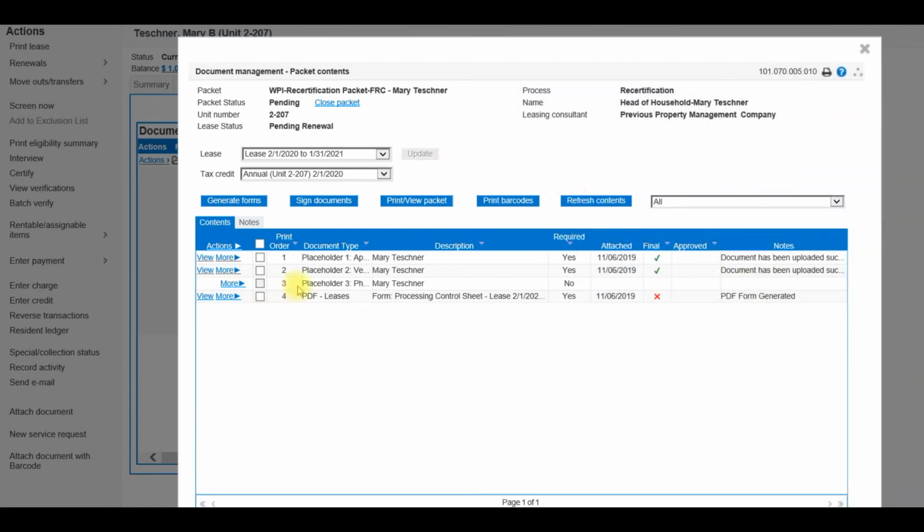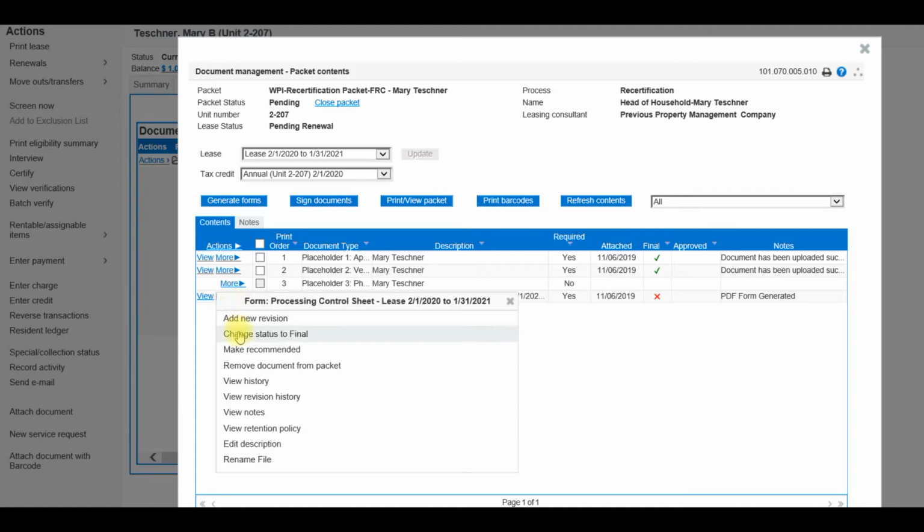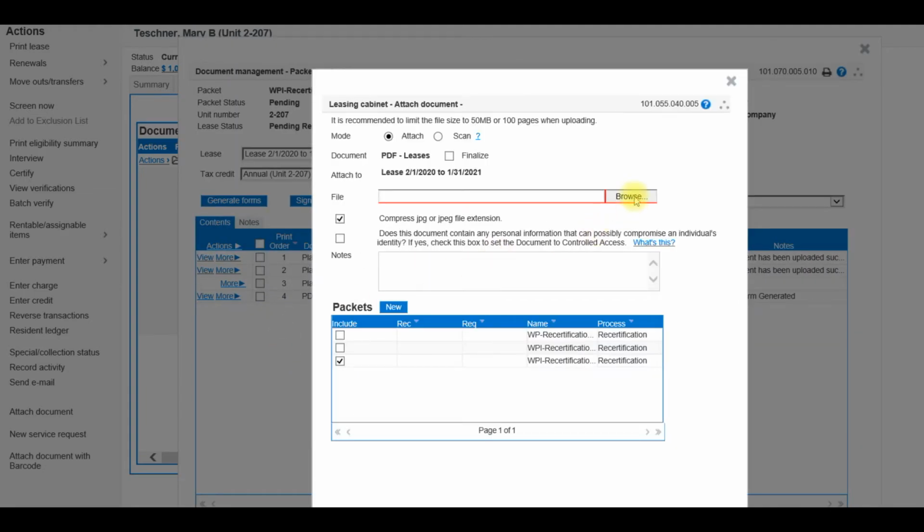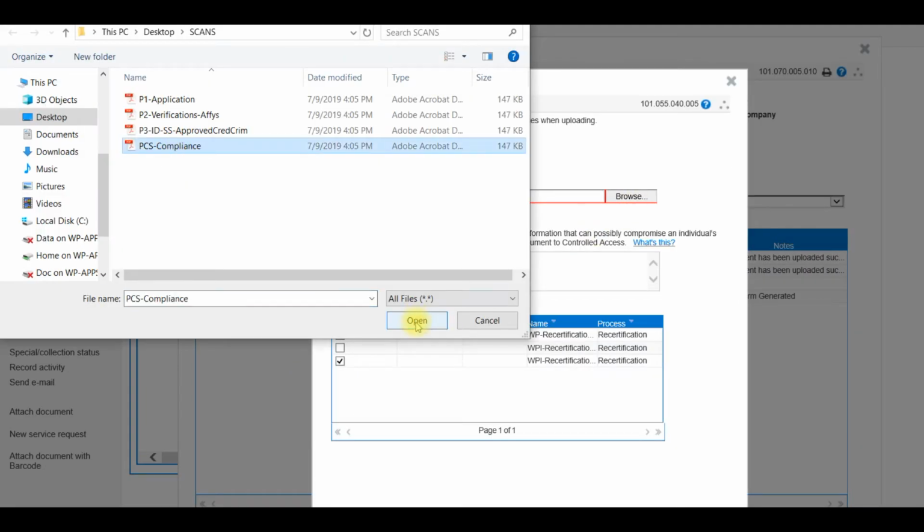In this example, there is not a placeholder 3 that's needed to submit to compliance this time, so we won't attach anything here. But I do want to include the completed processing control sheet. So I'll click More, and in this case, I will select Add New Revision because I want to include the completed processing control sheet.